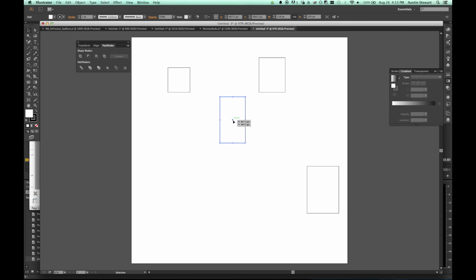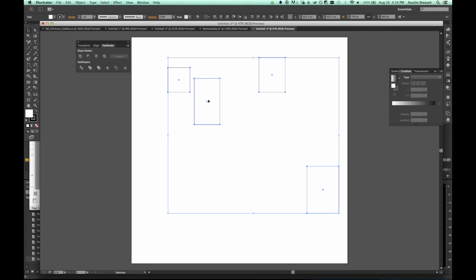So to start with, something else that I'd like you to do is bring one of them really close to the other box. So we've got two that are really close here, and then these are more distributed across the page. And what we need to do is use the align tools in order to align these different objects. Let's say we want them all to be in a line, and we want them all to be equally spaced on that line. So I'm going to grab all of these objects, and I just did that by using my selection tool and clicking and dragging across the page.